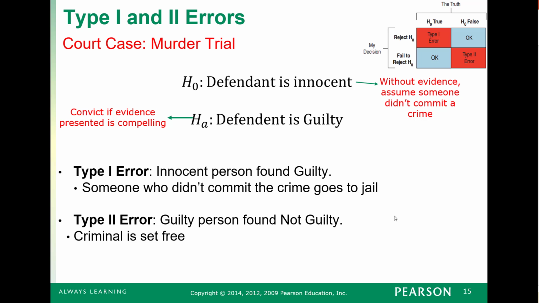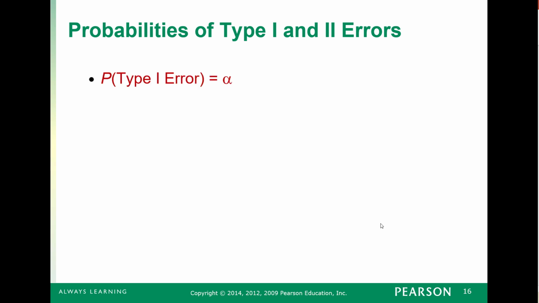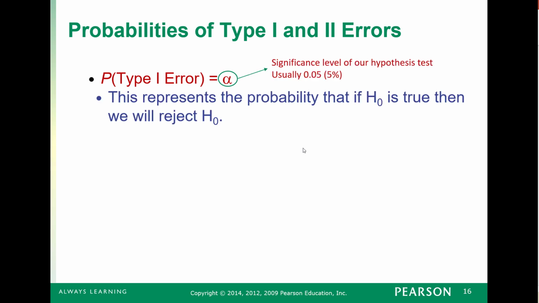How do we go about controlling for our chances of committing a type 1 or a type 2 error? The nice thing is if your type 1 error is the worst mistake to make, you control the chances of committing that exactly, because that's what our significance level is. If we reject the null hypothesis with a significance level of 1%, and the null hypothesis is actually true, that means 1% of the time you'll reject the null hypothesis anyway, because this alpha is our significance level. And that usually represents the probability of rejecting the null hypothesis when the null hypothesis is actually true.